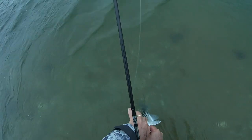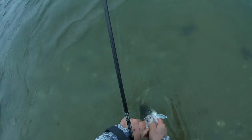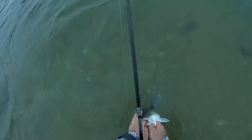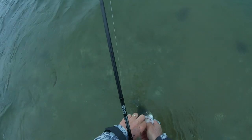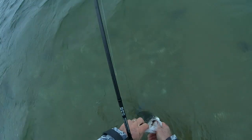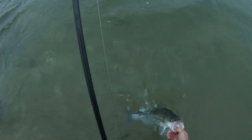This hook has the slightest nub of a barb on there, and it's still a little difficult to get out of this fish. But it's right in the mouth. So the barb is crushed down, and you can see most of the fish are going to come right off. A little better.